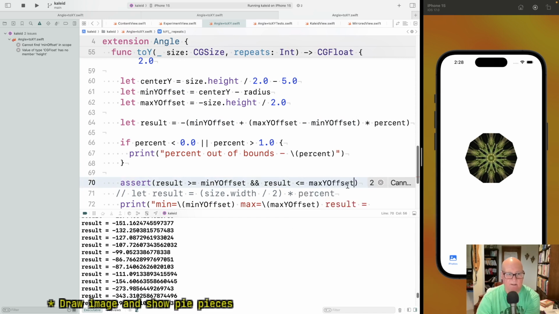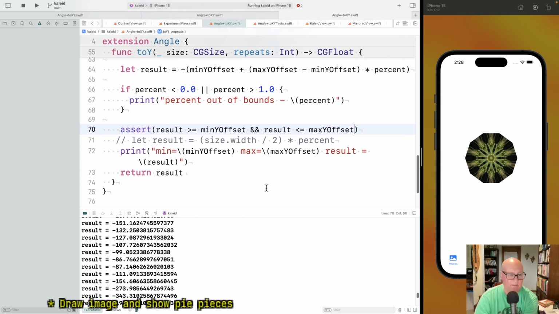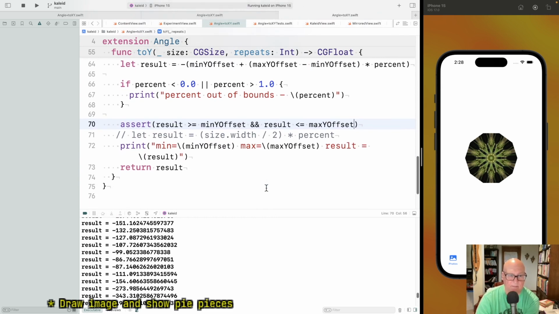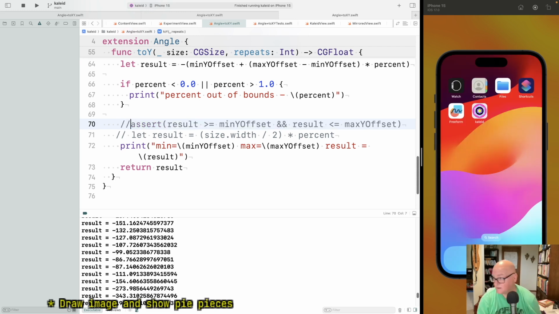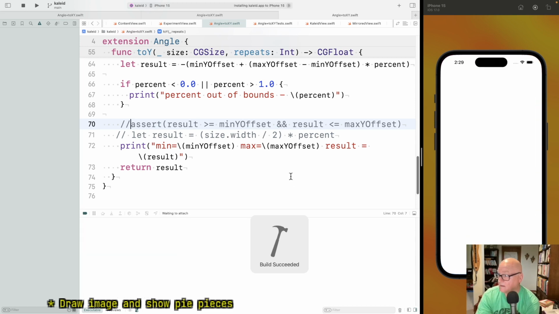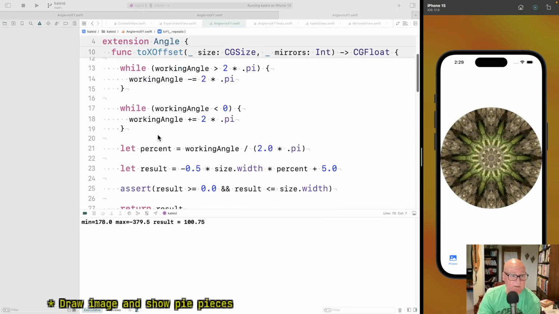And I think if I calculate these two wrong, then I don't know. Greater or equal, I think it's really less than or equal. Well, let's get the prints and then we'll do the asserts. Oh yeah, we can check that one too.